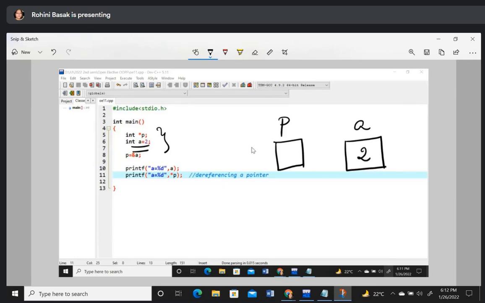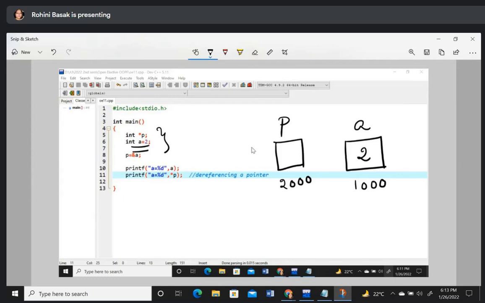Now each and every variable, when created, is allocated certain space in the memory and a particular address is assigned to that variable. Suppose we assume that the variable a is assigned the address 1000. Since p is also a variable, it will also be assigned an address, say 2000.